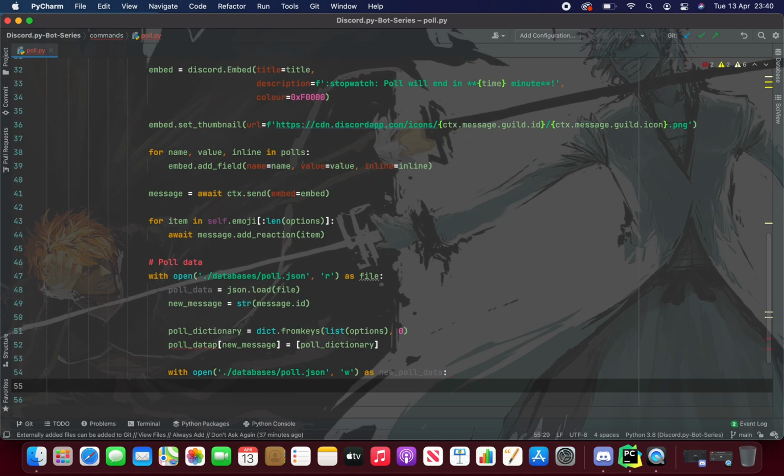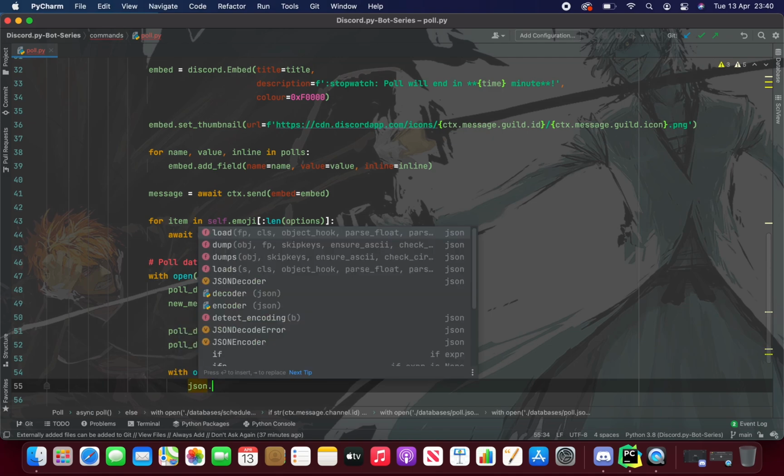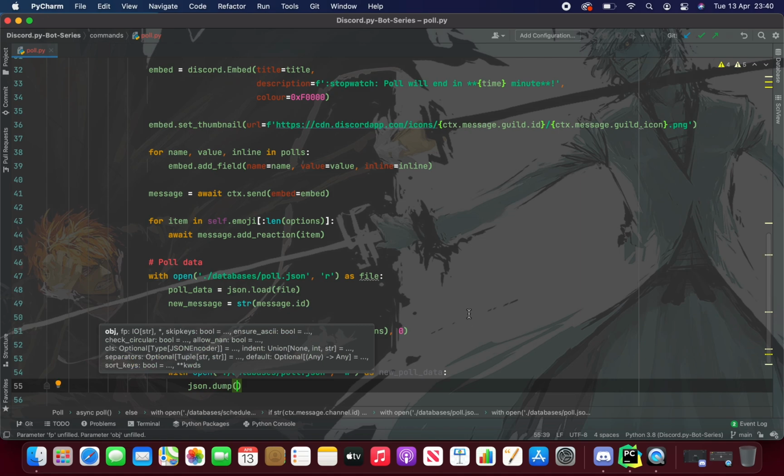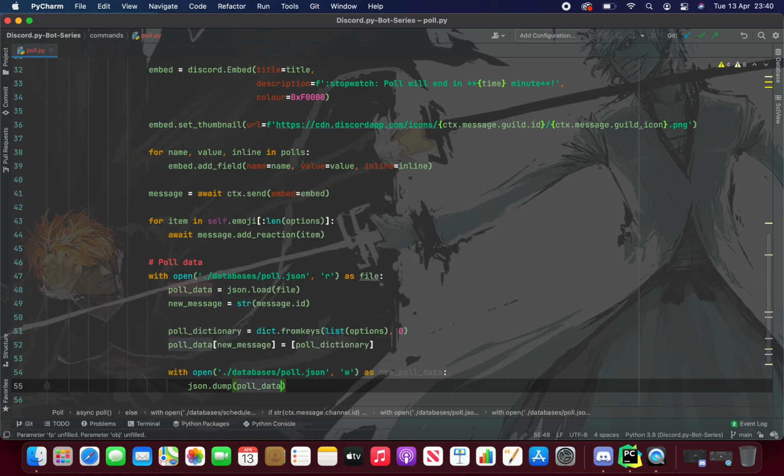That should be fine. And I'm going to say json dot dump. And I'm going to pass in the poll data, comma, new poll data, comma, and then indent equals to 4.